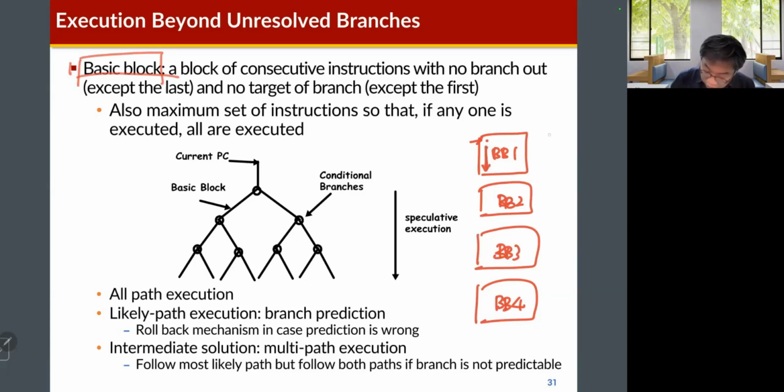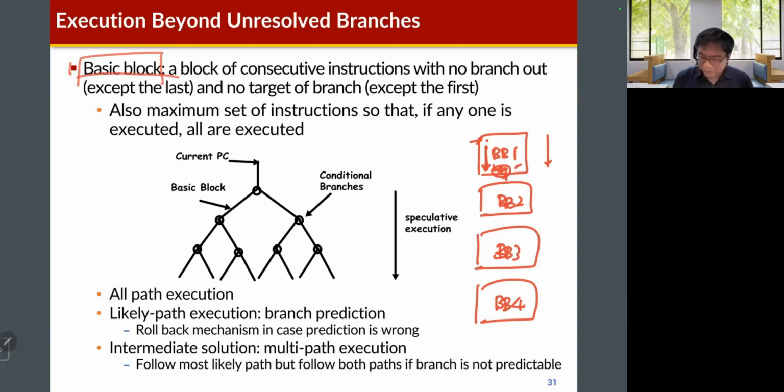So we cannot find any divergent execution path within a basic block, right? But if we encounter a branch instruction, we can find it at the last line of the basic block, right?